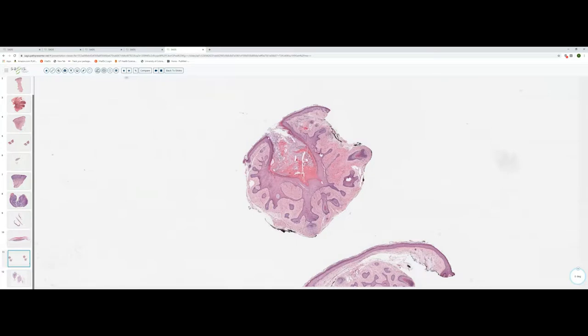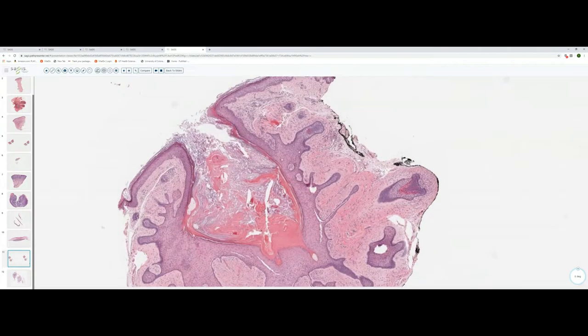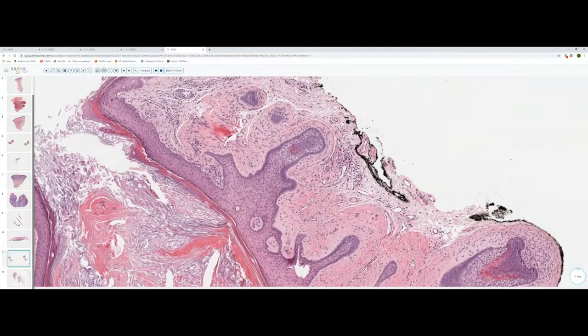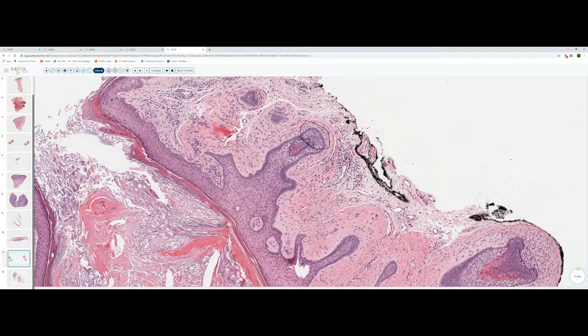And we can see a centrally located dilated follicular infundibulum, and then emanating from the wall of the infundibulum, several really well-developed secondary hair follicles. And this hair follicle is so well differentiated that it's got trichohyaline granules and even a little hair bulb. And then we've got a couple of other really well-differentiated secondary hair follicles here.